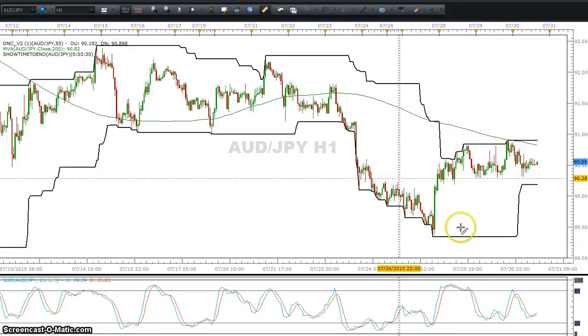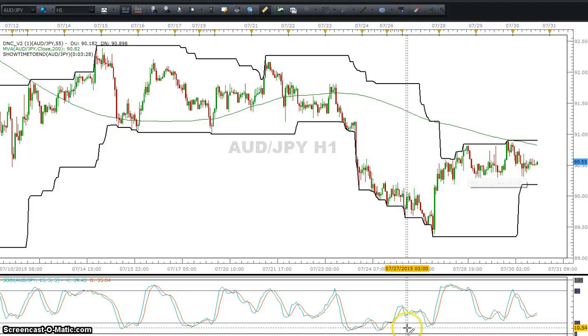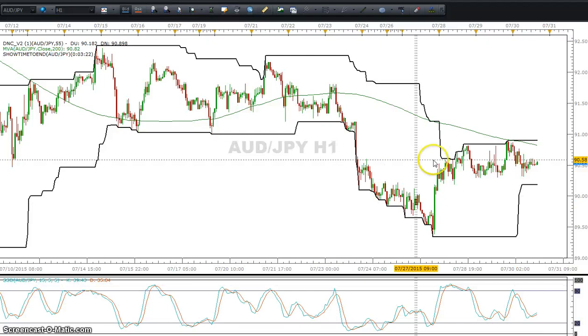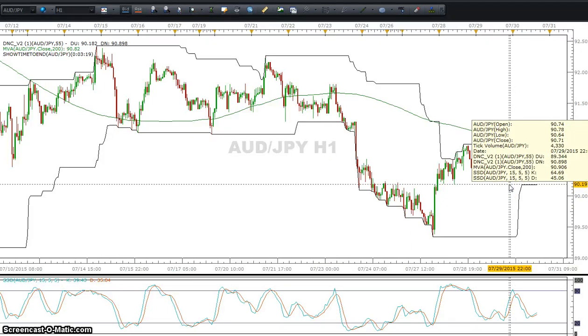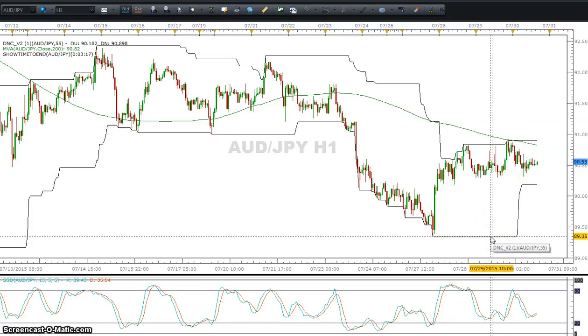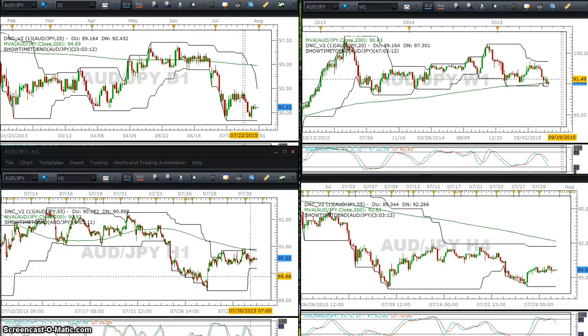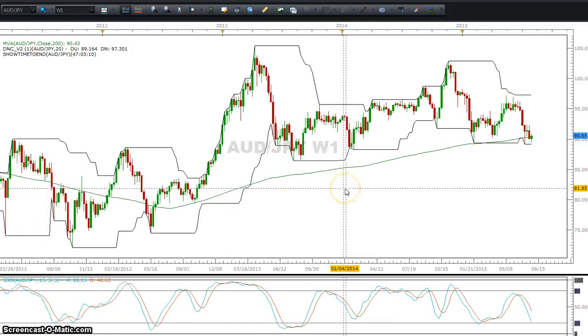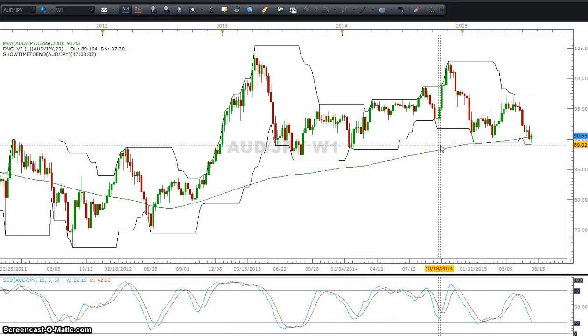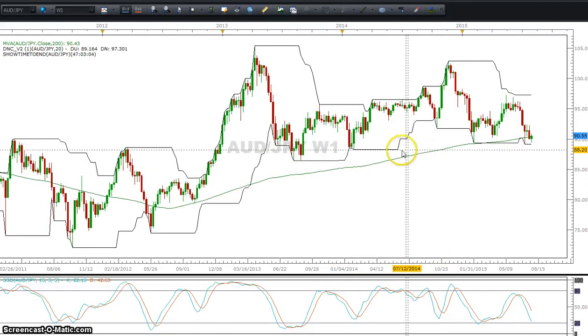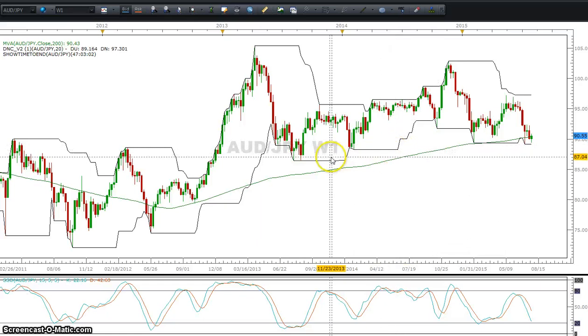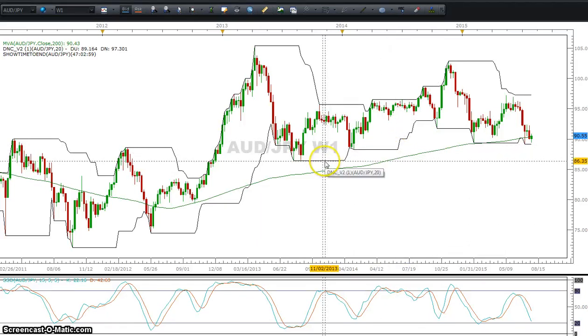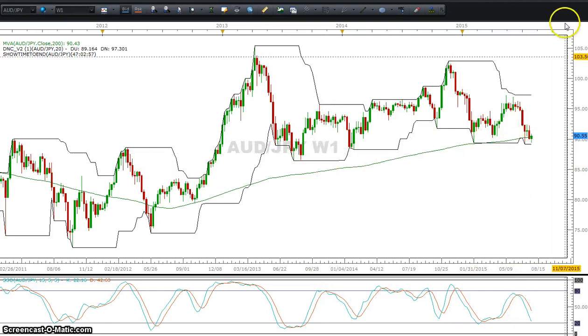And on a longer term chart, if it drops from there, hang on one second, my cursor is acting up. If it just drops there, we're looking from that point to the bottom Donchian channel, the previous low on the 1 hour chart, that would be about 80 pips. If we go back out to our weekly chart, we can see right there we've got more support yet. So if it continues to drop, it might be a bit of a bumpy ride going down there.